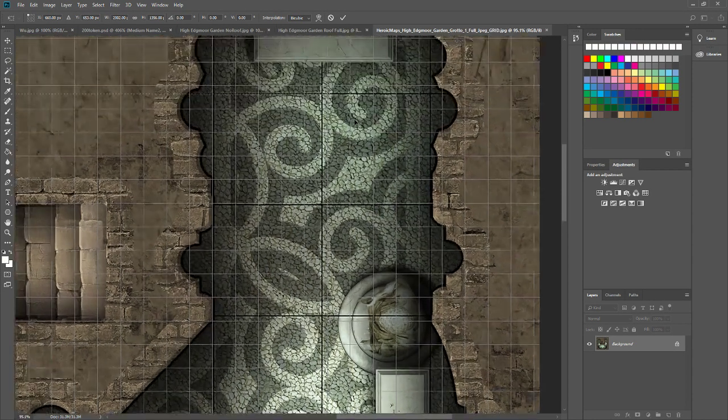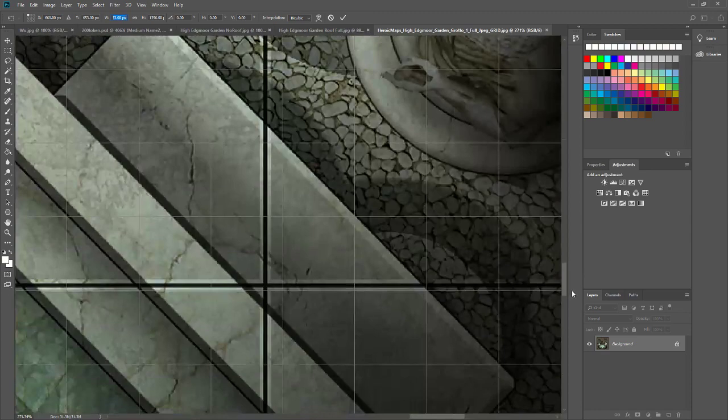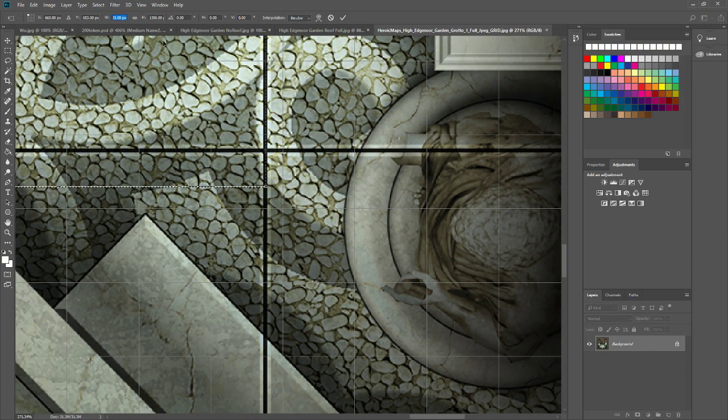All right. So 6 squares. My width here, I can double click on it and scroll it in. There we go. So that's centered perfectly. And then my height. See, it's off a little bit. I can double click on the height. Get it right on.